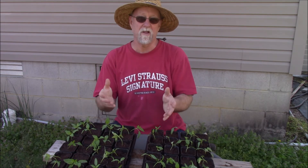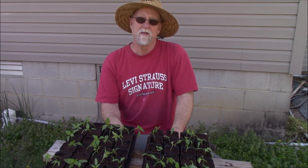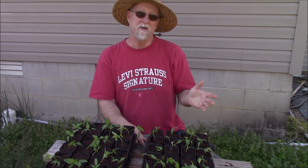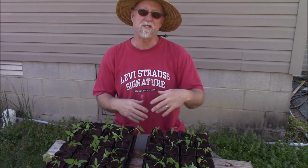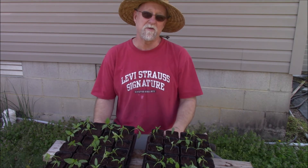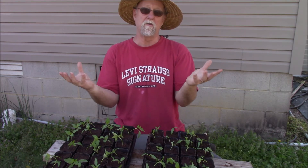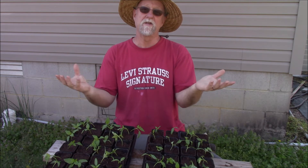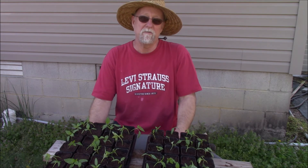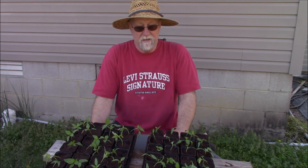You carry it all the way up to eight generations and you're at 99.9-something percent — and that's why they call it growing true to seed or true to plant. Then you have an open-pollinated variety and you can name it. Some people name their varieties before they're open-pollinated in an early generation, but that's not a good idea because if you start dispersing seed from an unstable plant, you have all these variations under one name. With hybrids like Big Beef, it's always the same because they're only crossing the two parents.